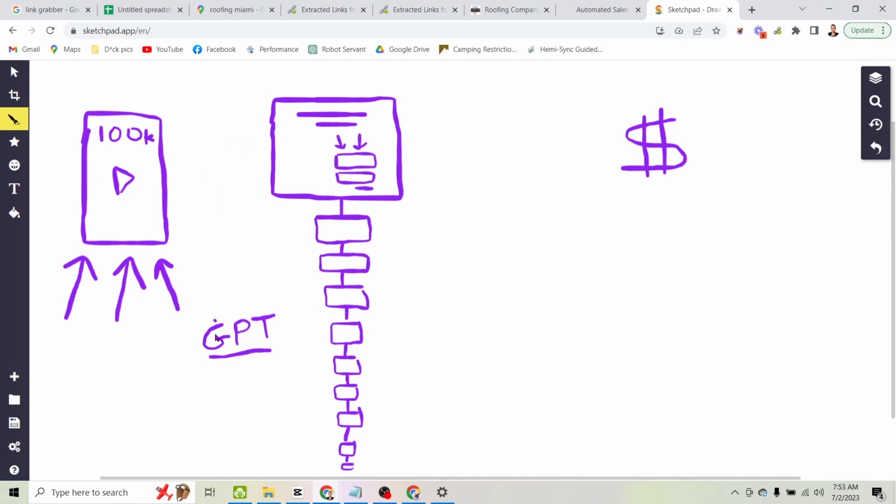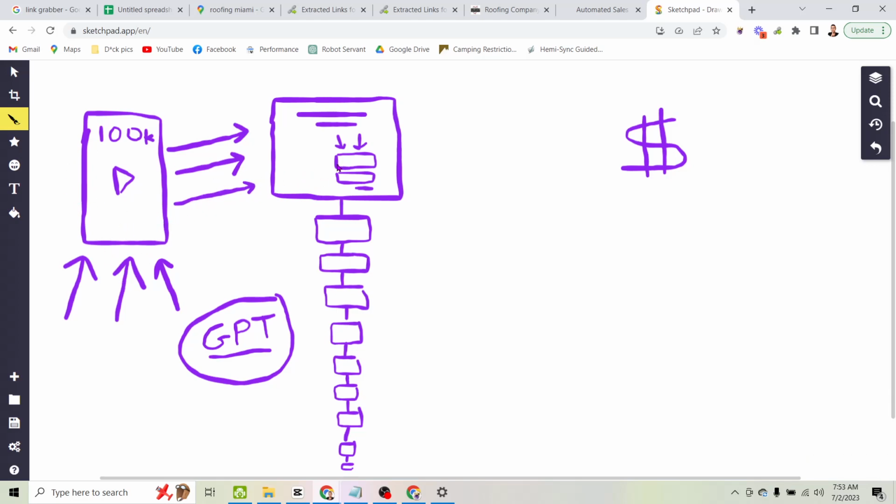So now here's where things get exciting. This is how we can use ChatGPT to automate this process. So we create the videos, and then we're going to send that traffic to a very simple opt-in page. There's a button for people to enter their information here, like a name and email, or an email and a phone number. And so the traffic is coming from this video, or you could use ads for this, whatever.